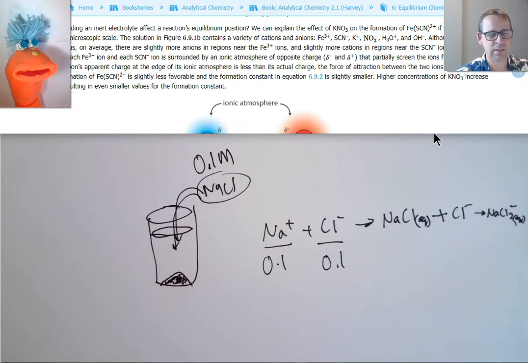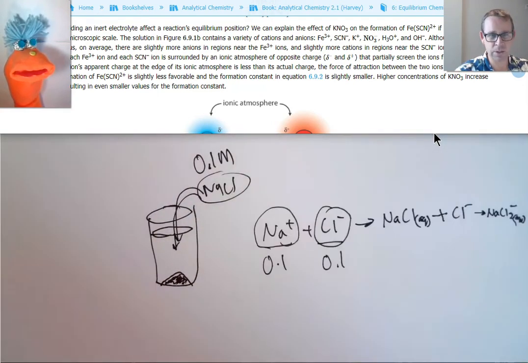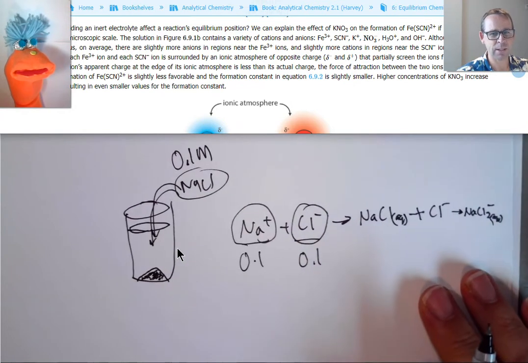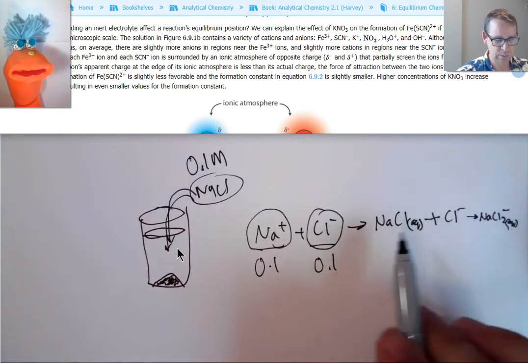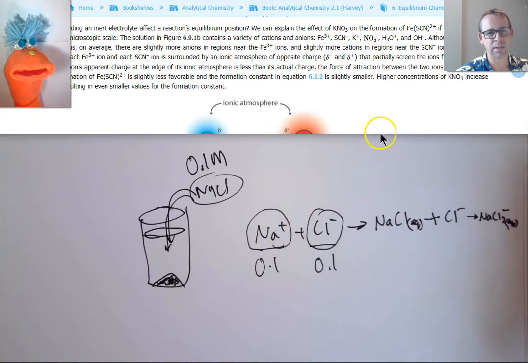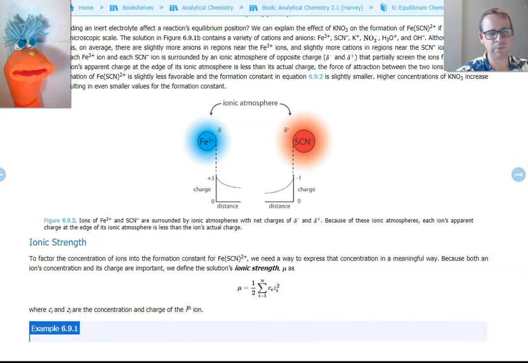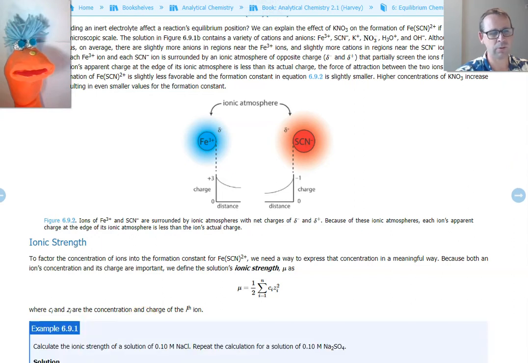And the activity is different. It is essentially telling us how many sodium ions and chloride ions there are, their concentration, but their concentration will no longer be defined by how much sodium chloride I actually put into solution. Okay? So basically, we're using a way to take into account all of these different complex ions that form, or the complexity that occurs when you get very high concentrations of ions in solution.